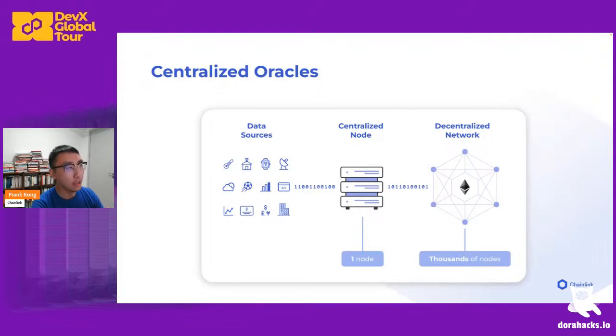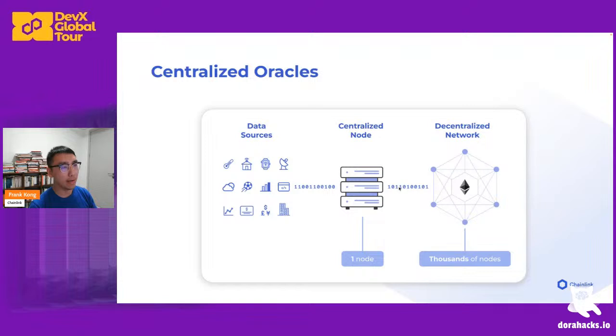Okay, so when the concept of the Oracle was first introduced in this industry, in the very early stage, it was quite straightforward. We just called this centralized node an Oracle, and we would write some script on our server. We also call it an Oracle node, and this Oracle node would keep monitoring the status of the decentralized network, like Ethereum, like BNB Chain, like Arbitrum or other layer 2s. And if you update the status of a smart contract, like you emit an event or you change some variable on the smart contract, this is regarded as a request.